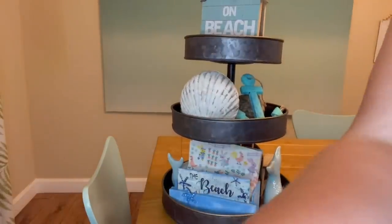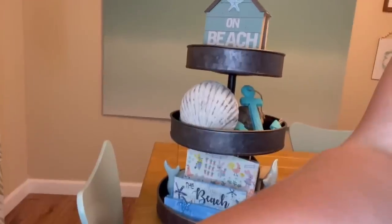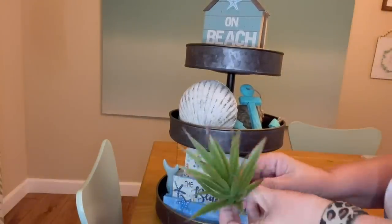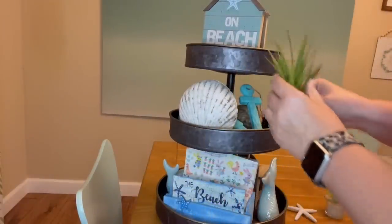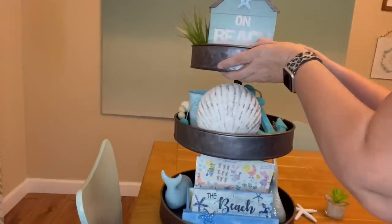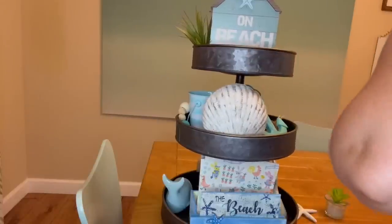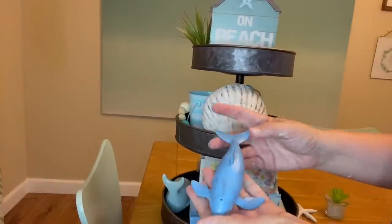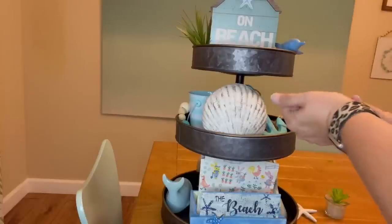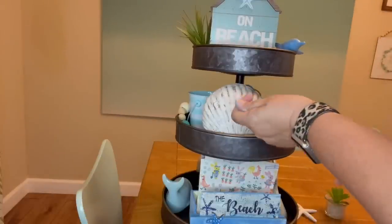And we've got just a little bit of room left here on the top. And I found these, like a little greenery pick. I'm just going to use it attached to the pin. And it kind of looks like seagrass over to the side of my house. And then we also DIY'd that little toy dolphin. I think he's going to be really cute up here on top. Kind of jumping off the side, maybe.